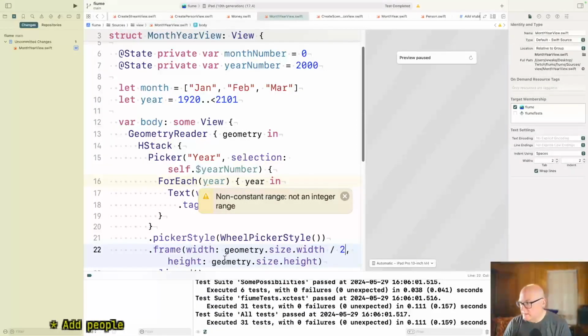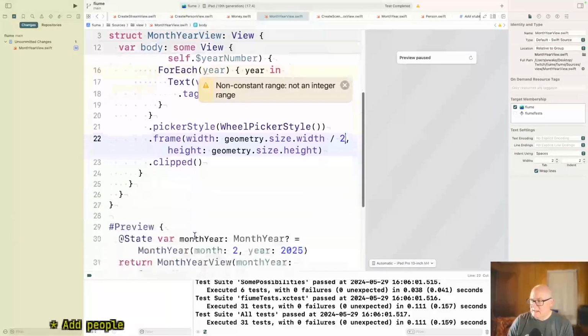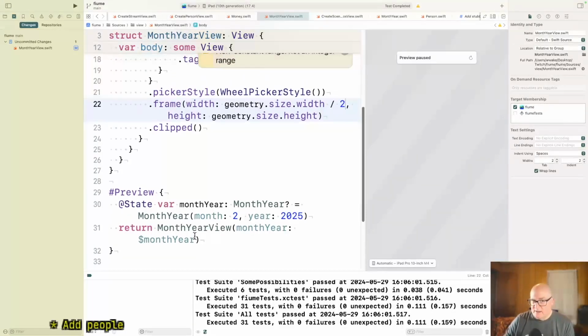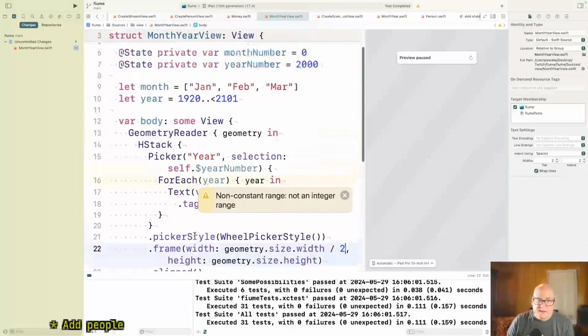Sort of looks like an integer range. Yeah, that's gonna be. I think if we start at 2000, you can go up or down and you'd be okay. Just to get moving here.